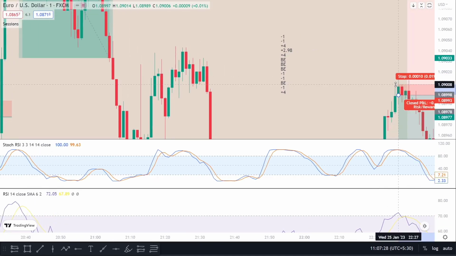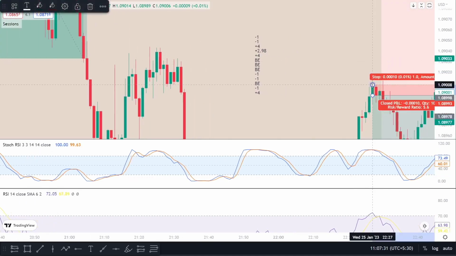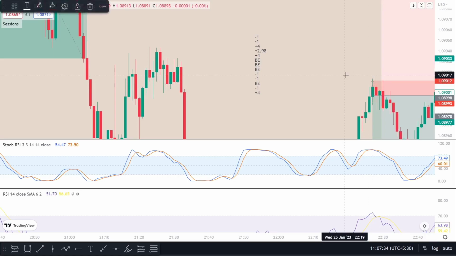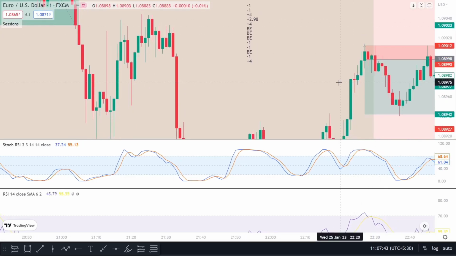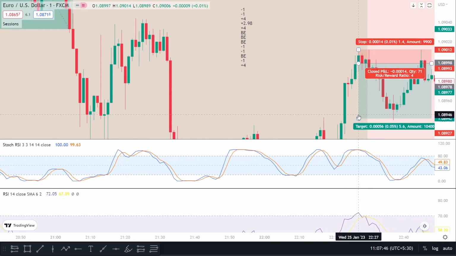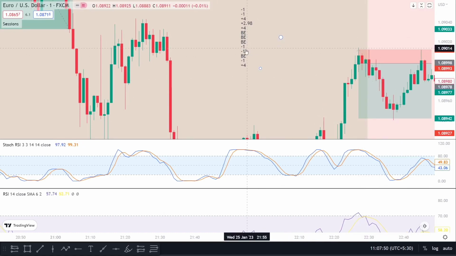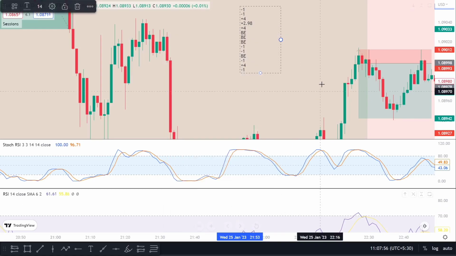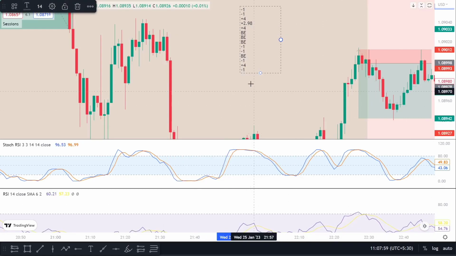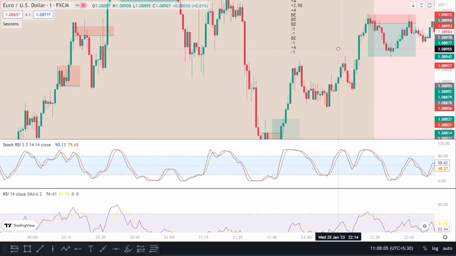Let's just see, did we get stopped out? There is the high, right? 1.4. I think this is exactly 4 pips above this high. So I think this is pretty much a loss, right? If you're not stopped out at this point, you will hit your TP, but I think you'll be stopped out at that point, depending on your broker. So let's just say this is -1, okay? -1. Okay, so that's the end of Wednesday. And on Wednesday, I think we were around plus 1 hour, I guess. So that's the end of Wednesday.